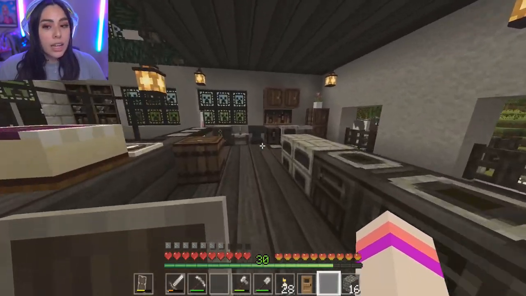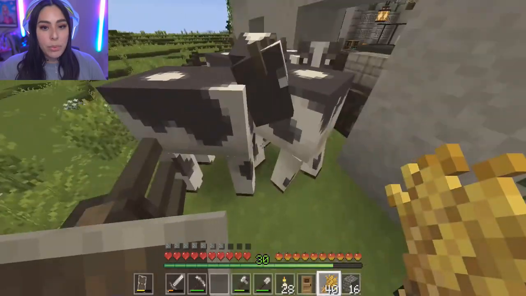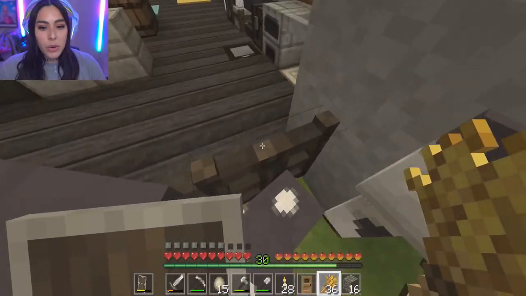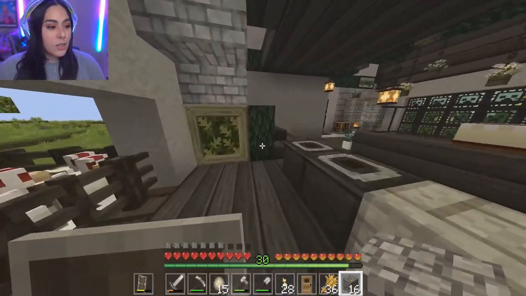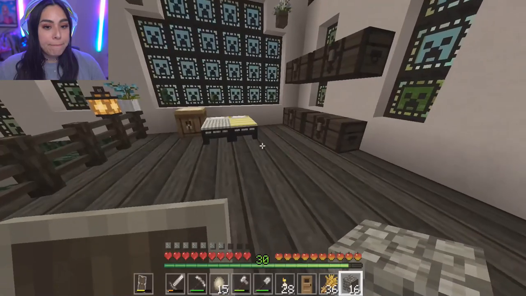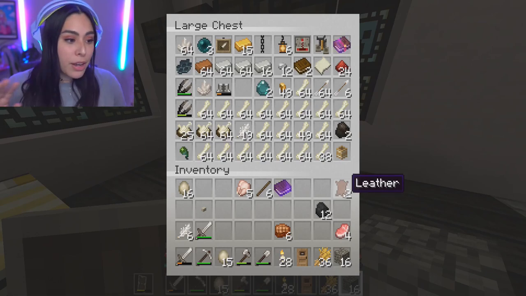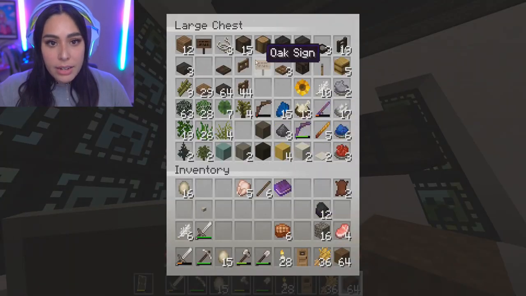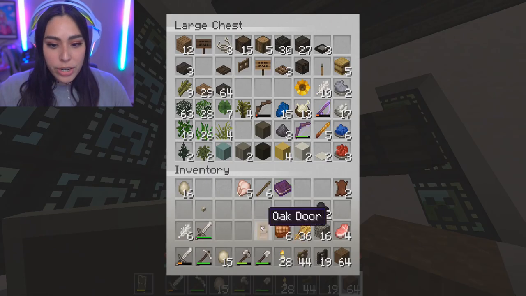I'm gonna need a ton of item frames. So I should probably just extend this little farm area that I have right here so I can get more cows going, because we are gonna have to murder these babies. We need their hide or their leather to make the item frame. And if I'm gonna cover my whole ceiling, I'm gonna need a lot of them. Let's just work on extending this out, and let's take both of these. That's gonna be a big project.